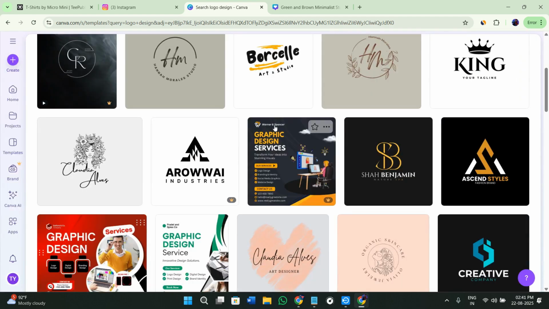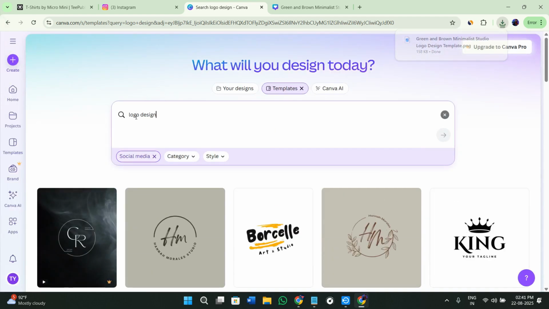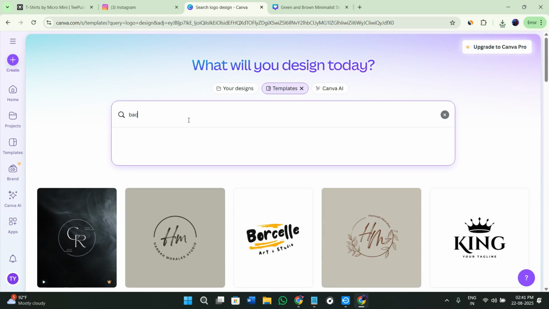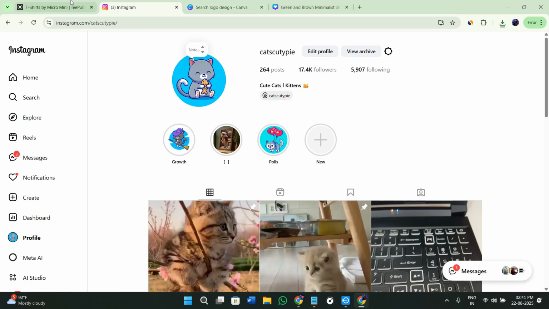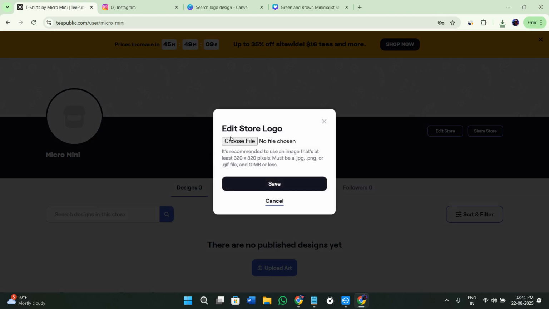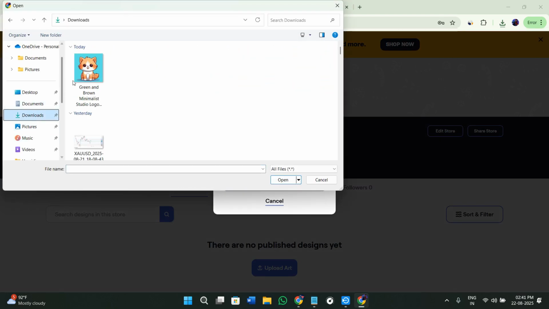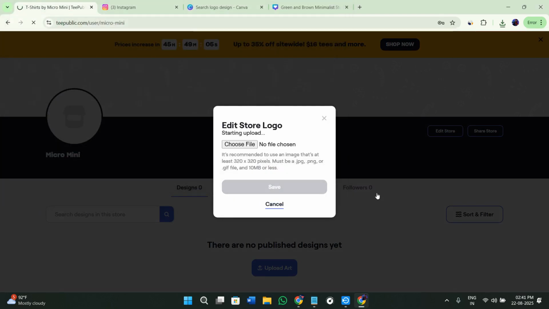After that, you need to come here on Canva and in the template, you need to search for background. So if you search for background, you will find a bunch of different background templates. So you can select any one of these and add it here on your storefront. So as you can see, this is my image which I want to save. So it should look something like this.